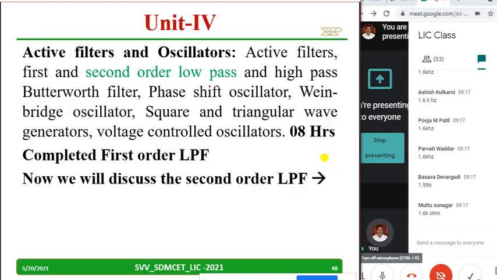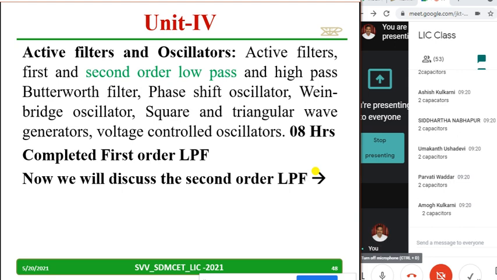Now we have to go for a second order low pass Butterworth filter. Second order means what? Can you type in the chat box? Second order, first order, difference is what? In the second order, what changes do we expect? Very good, Vinay, Vinayak, Preeti, Rajat, Ulvesh: having two capacitors. Tota Shri has typed, Aditi, so nice to see all names, Pavan, Shreya, Umarani, Muttu, Sunigar. So instead of one capacitor, we use two. When I say two capacitors, definitely two resistors will be there. Rakshita, Usha, Divya, Ashish, Siddharth. Two capacitors we use. That's all.